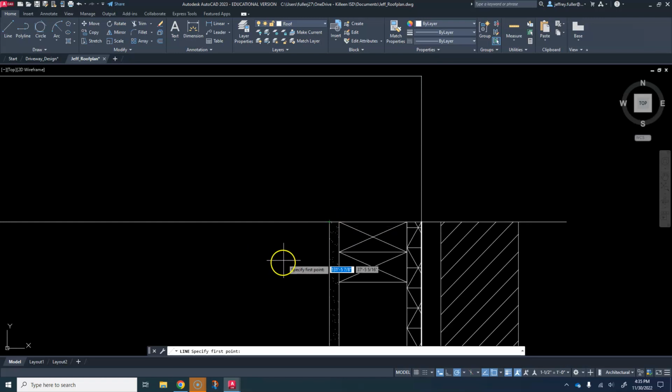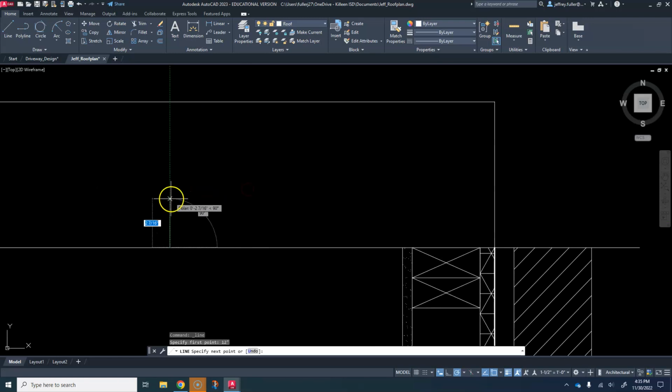Actually, I don't have to draw the line, I just need to activate that point. And I'm going to pull my cursor out 12 inches. That's where I'm going to start this line. Now my slope is going to be 6 inches over that 12 inches.